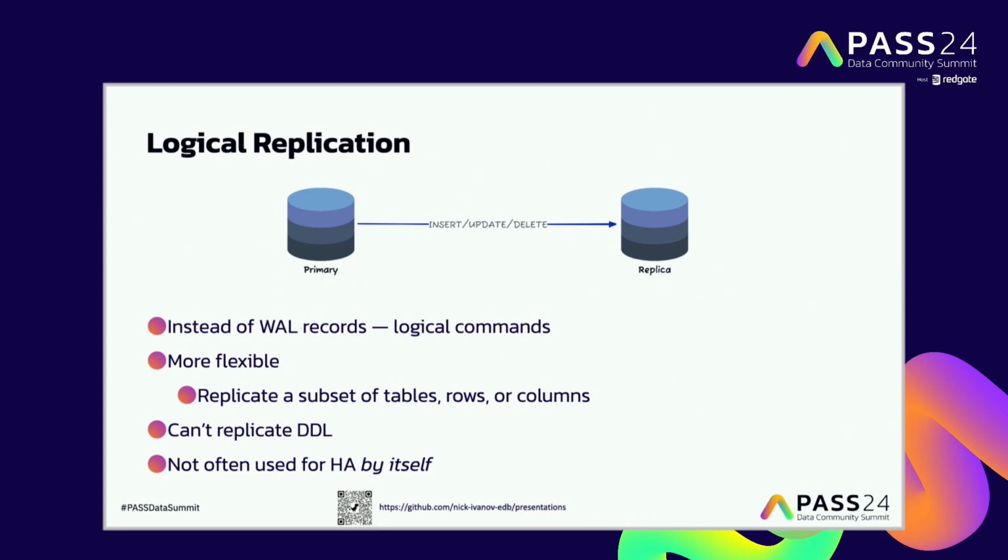Logical replication cannot replicate DDL statements. So if you change the structure of something on the primary, it's not going to happen on the replica. If you do that, it's a practical guarantee that you break your replication, because if the structure of the table is different, no inserts or updates will happen on it, and subsequently the replication will stop because it will not jump over the failing replication message. So for this and some other reasons, built-in logical replication is not suitable for an HA solution by itself.